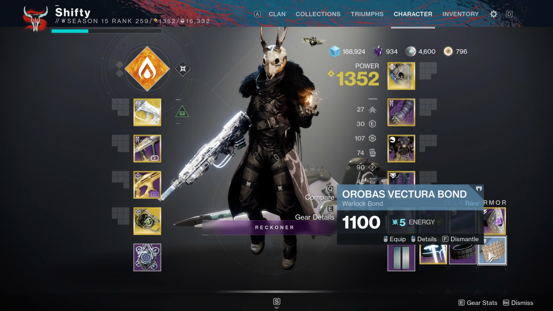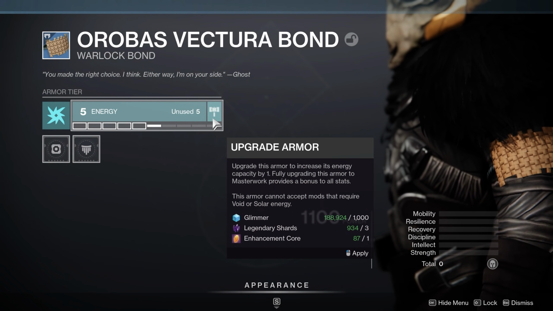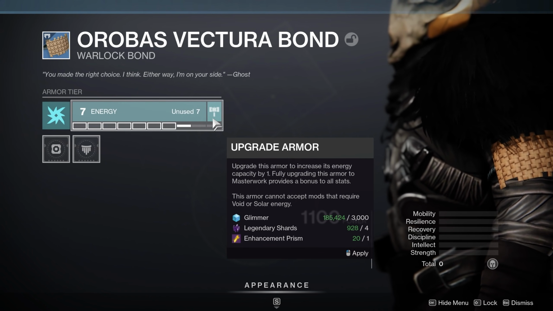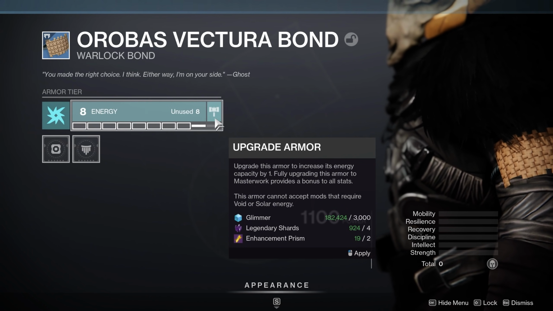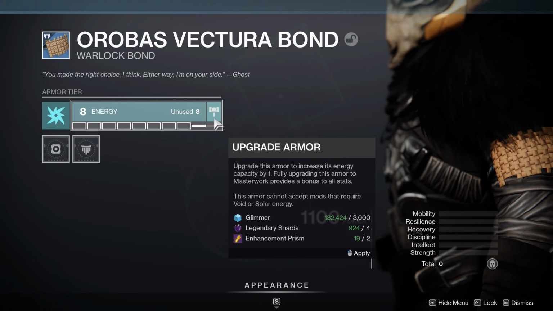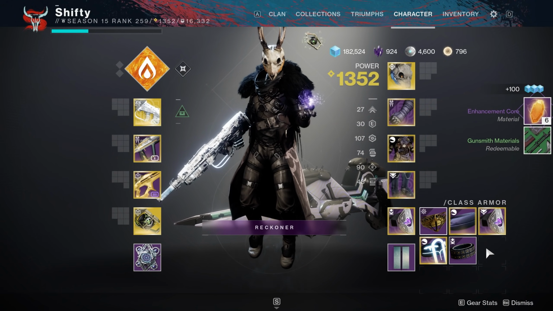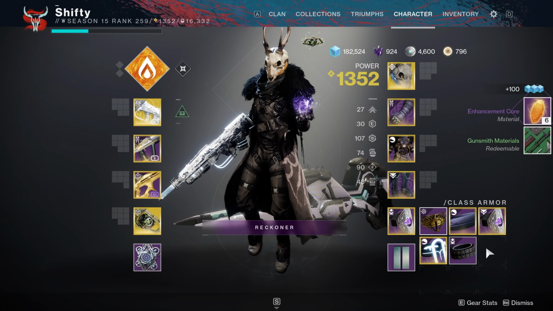What you want to do right away is head into it and upgrade it to 8 energy. This is going to cost some glimmer, some legendary shards, 3 enhancement cores, and it's also going to cost 1 enhancement prism. So to upgrade it from 5 to 8 energy, we spent 3 enhancement cores and 1 enhancement prism. And if you go ahead and delete that bond now, you're going to get back 6 enhancement cores. So effectively, you're converting 1 enhancement prism into 3 enhancement cores.